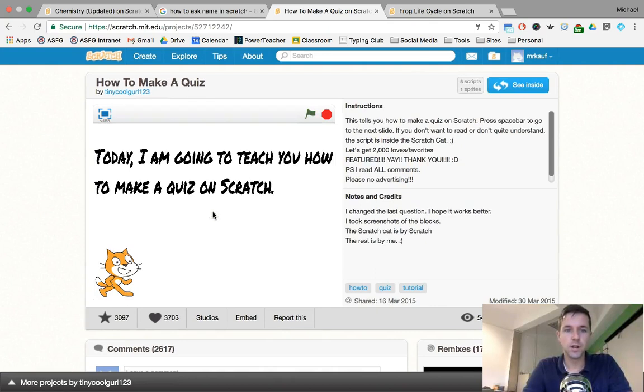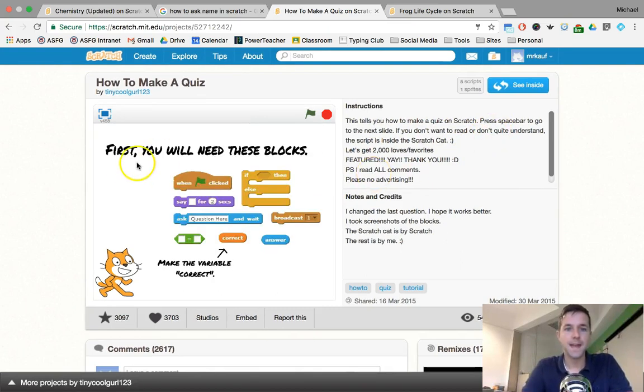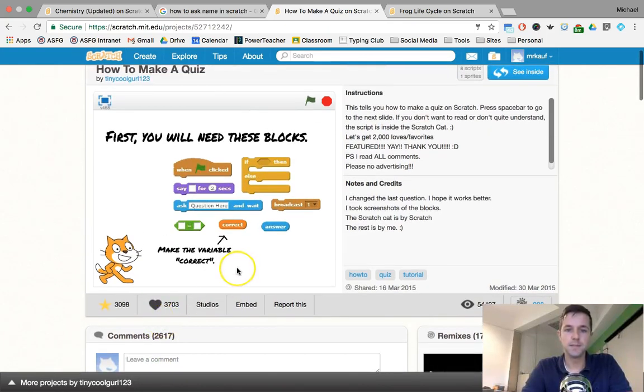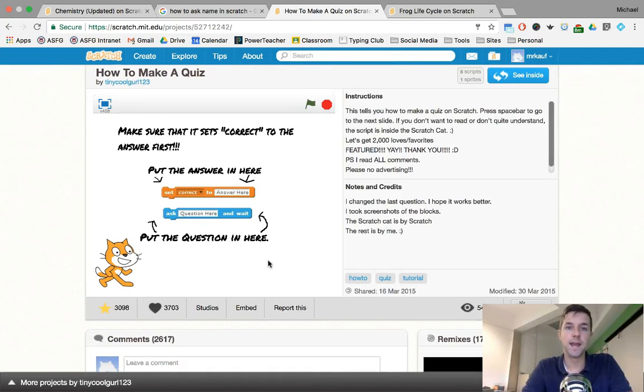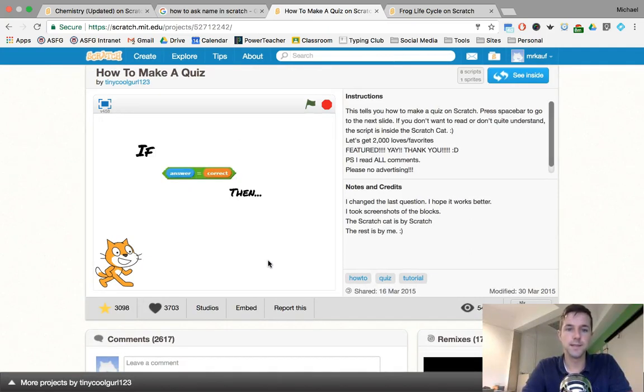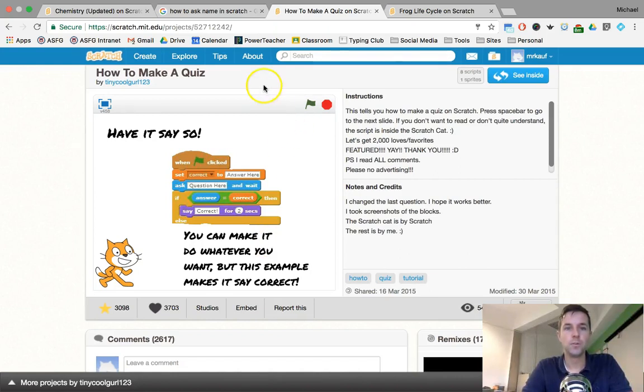Click on the green arrow to get started. And again, I look over the directions. It tells me how to move through it. I use the space bar. And then step by step, right? So this person laid out the blocks for me that I'm going to need. And what's pretty cool here is you can see this person's project is very popular: 3,000 stars, almost 4,000 hearts, as well as tons of comments. And I can then just work through the project where they tell me how to create a quiz step by step. So pretty cool.